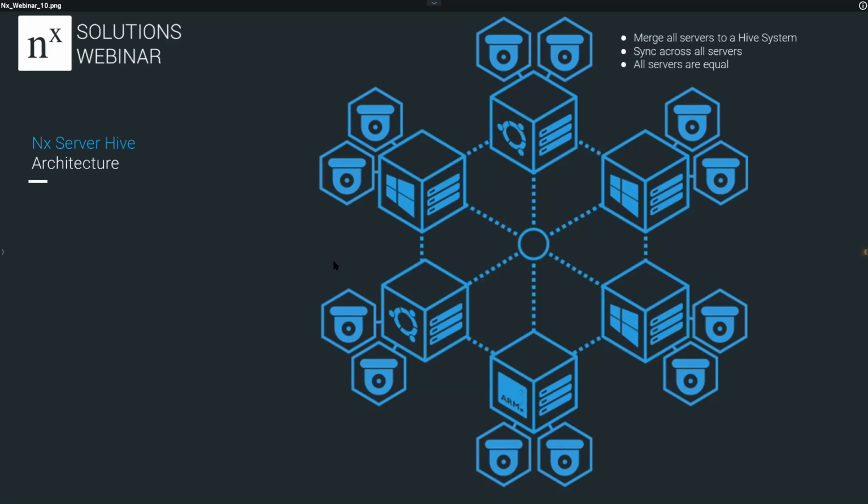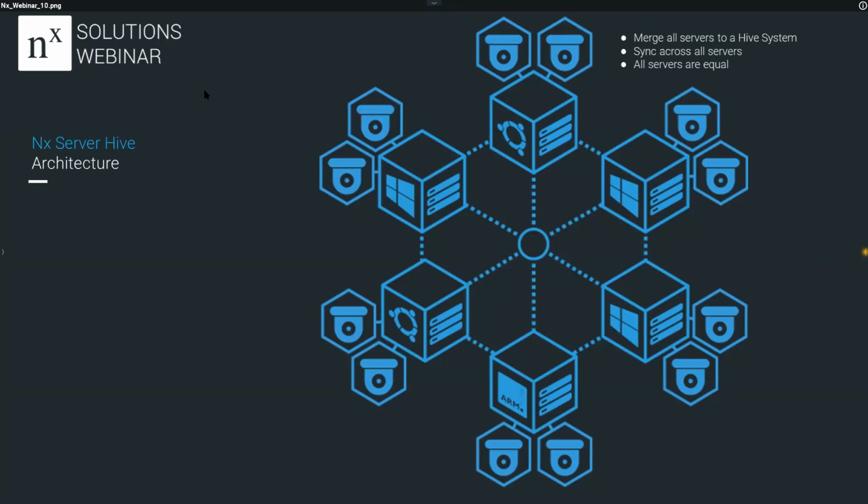Okay, so I don't know how to say it. This is not N plus one, not N plus N. It's kind of whatever happens, the failover works, right? For example, this one crashes. This one will take over the job. And something special here: for example, Andy is located here. Andy logs into this server, and when this server crashes, this camera will move to another server.